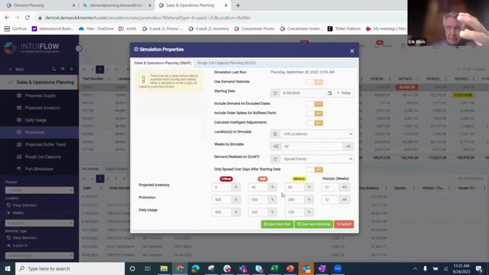Again, we're thinking exception management. To build agility, our system should be able to handle all the ups and downs that happen normally. We shouldn't be too obsessed with trying to adjust for all those. Instead, what we should be doing is looking for where there are exceptions. So here in the Promotional tab, we're looking for demands in a week that are 2 times the average weekly demand, or 3 times the average weekly demand, or 5 times. Because if they fall in those categories, they're likely going to have an impact to us on our inventory levels and may require certain adjustments that we need to deal with.